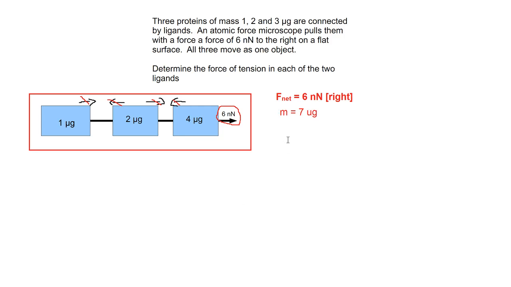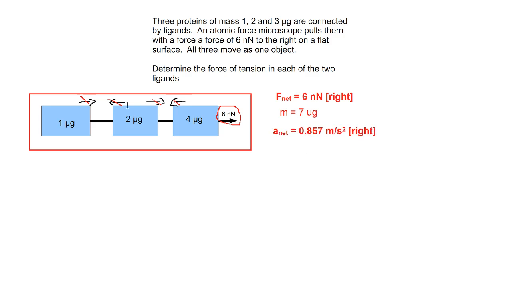What that means is when I put this all together, I can actually find the acceleration of my system, all of it, in a single step. I can take 6 nanonewtons and divide by 7 micrograms. If I do so, the units will cancel out: nanonewtons and micrograms, if you divide them, you'll just get meters per second squared. But if you do this, you get your acceleration, treating the thing as an entire single unit, just by using force equals mass times acceleration. Pretty fast, isn't it?